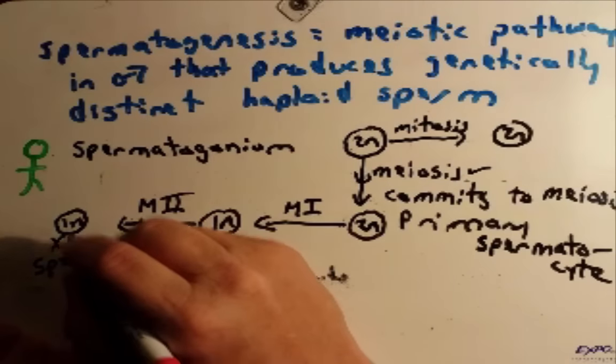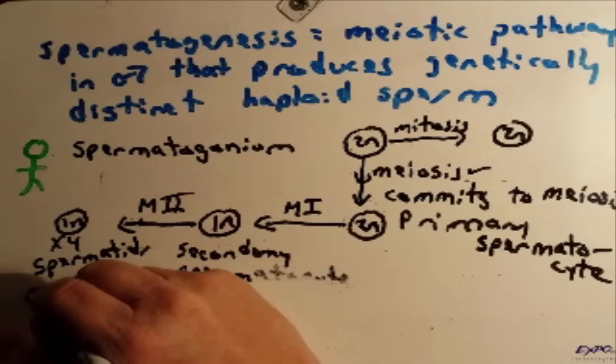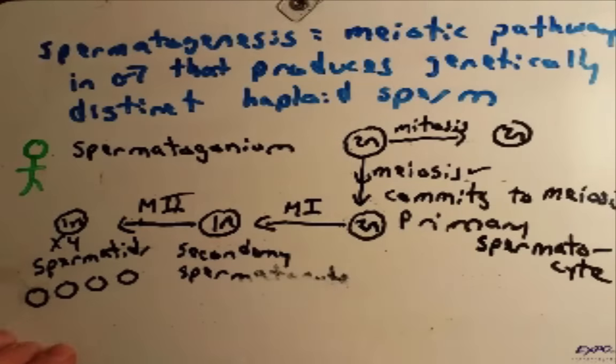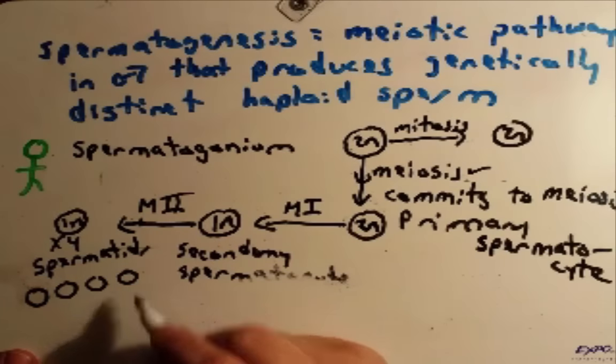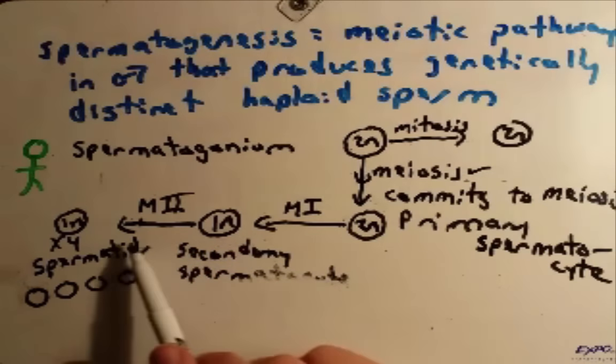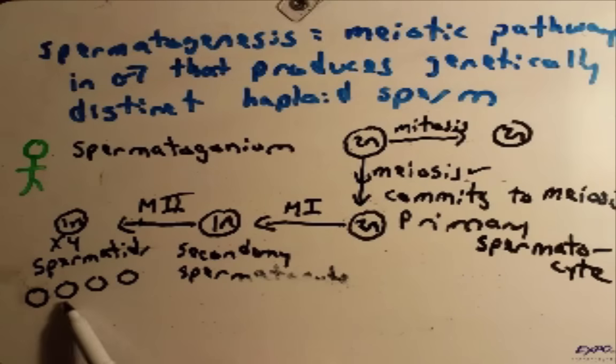And I should also point out, in fact, well, let me do this. I'm going to draw these just to show them in this equal way. An interesting thing about this process is that each of these spermatids are of equal size. They have equal cytoplasm content. They're indistinguishable by looking at them. Now, of course, the DNA in them has undergone a lot of variation through this process, but the gametes at this stage still look quite similar.